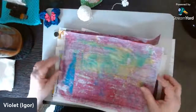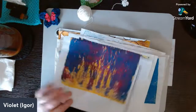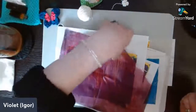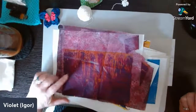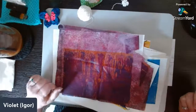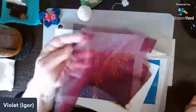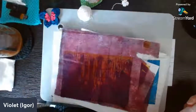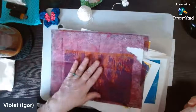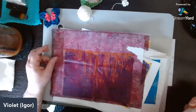I like that one underneath. Yeah, you do. It looked good through the adhesive. You put the adhesive back down. That's a lovely color. And that is the Golden High Flow magenta that I didn't care for on the gel plate. It's very wet and it's not very nice on the gel plate. There's a method to using that, and she did explain it, but I can't remember it, so I'll have to go back and have a look.